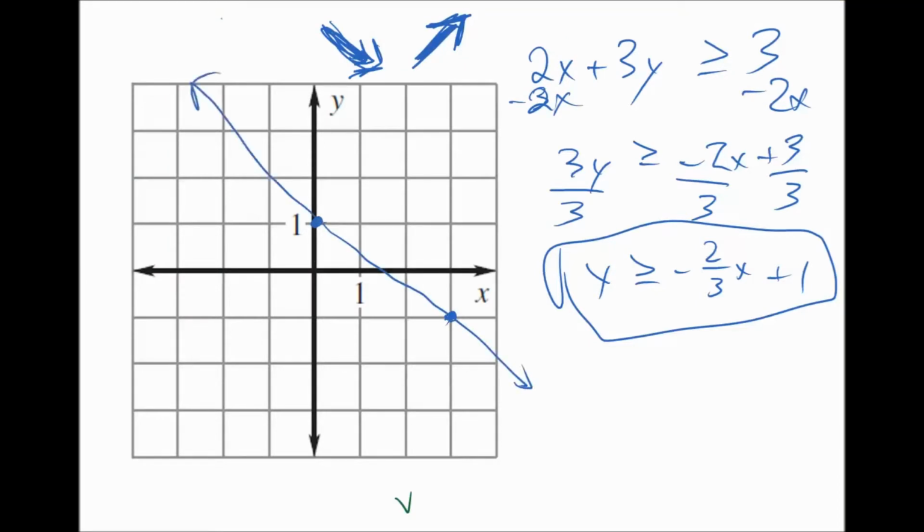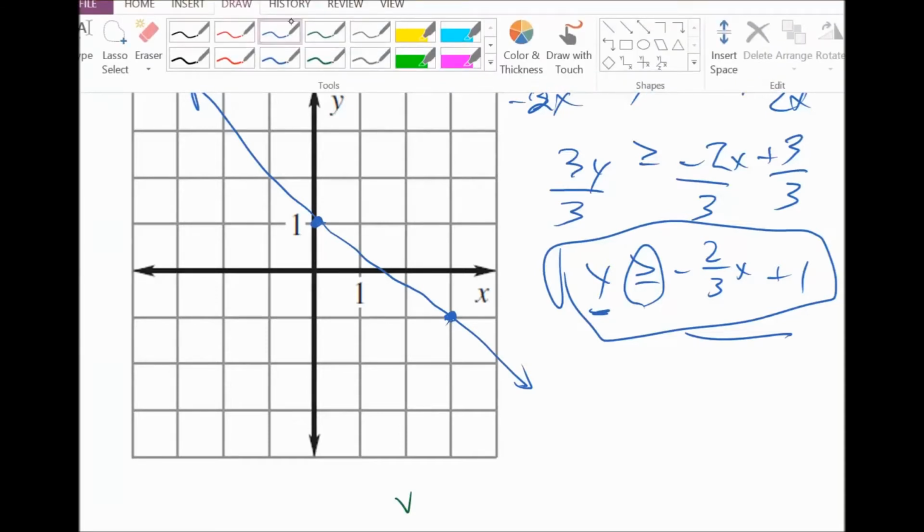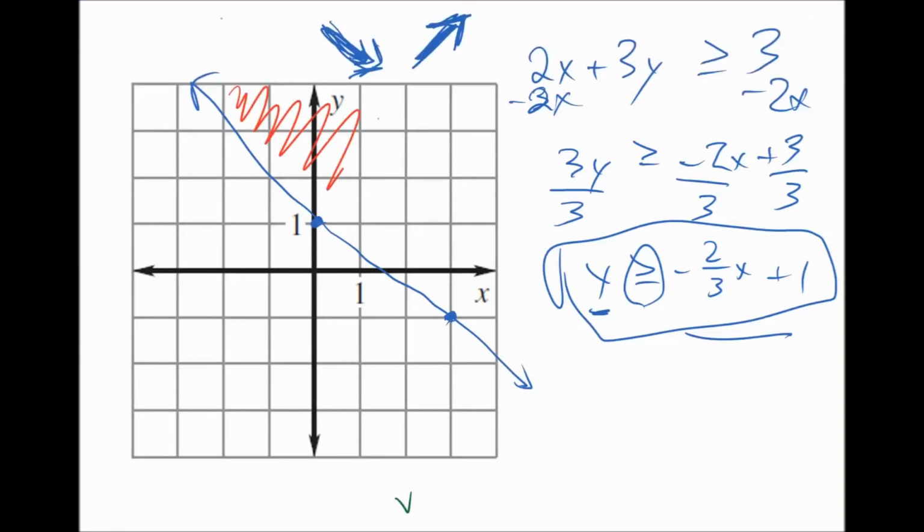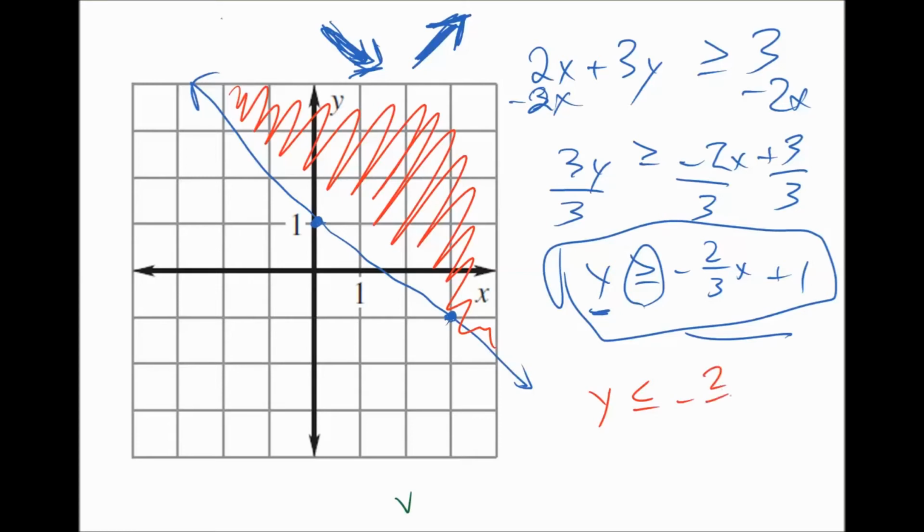We look at the line and say, okay, it's y greater than or equal to, which means we can keep the solid line. If it was just greater than, we would have a dotted line. Now we need to find where y is greater than or equal to this. It's very simple: it's the places above the line, because all the things greater for y are above the line. So we fill all this in. If it was backwards and said y is less than or equal to negative 2/3 x plus 1, y would be less than all that stuff, the places below the line, and I would fill in down here.